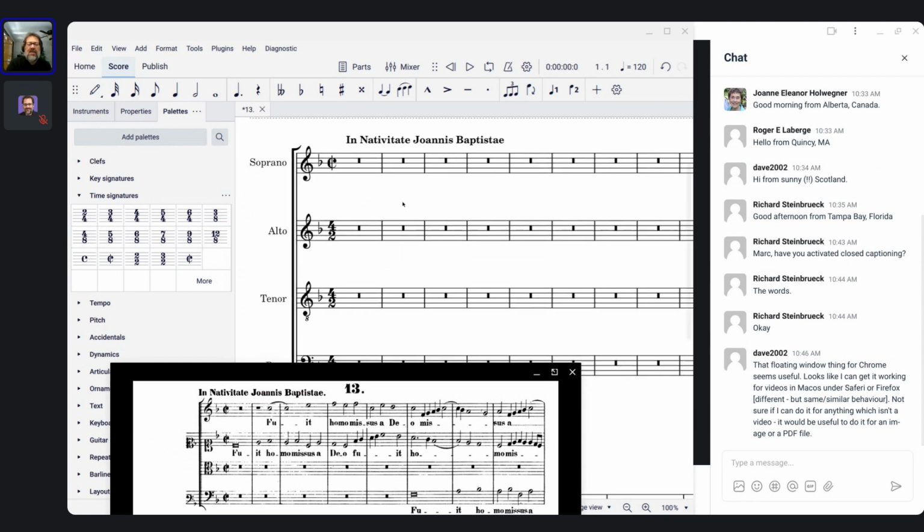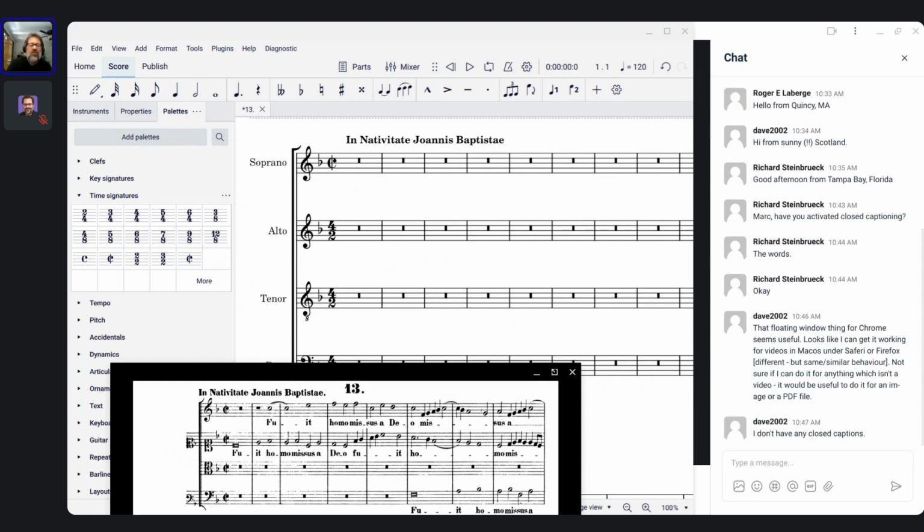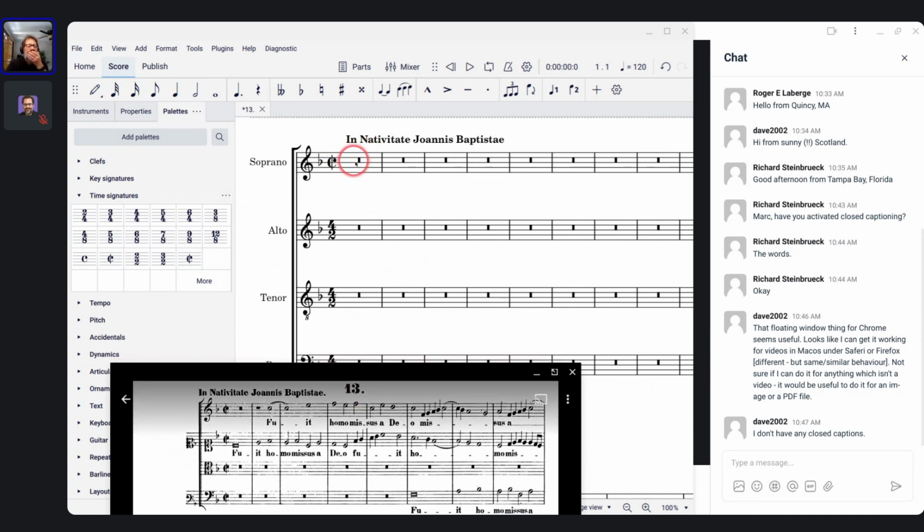entering notes. And yes, that floating window is super useful. I do have to say it does get a little annoying, and I'm constantly having to move it out of my way, but it's still quite useful. And macOS has a similar feature built in. I just don't know how to access it. Maybe someone else does. Supposedly there is a way to access a similar feature in macOS.